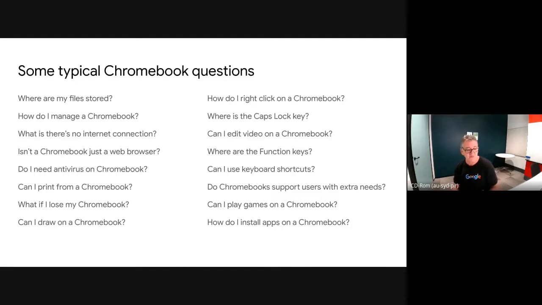But people ask, well, isn't the Chromebook just a web browser? Like, can I really do anything else with it? Do I need an antivirus? Why don't I need an antivirus? Where's the caps lock key? That's the other common question we get. And so there are lots of conceptions and misconceptions about Chromebooks, and I'd like to dispel some of those today, hopefully. So there's a list. We're going to go through some stuff, and at the end we'll put that list up again, and we'll see how many of these questions we've answered, if that sounds okay with you guys. Steve, I don't have visibility on the chat right now.